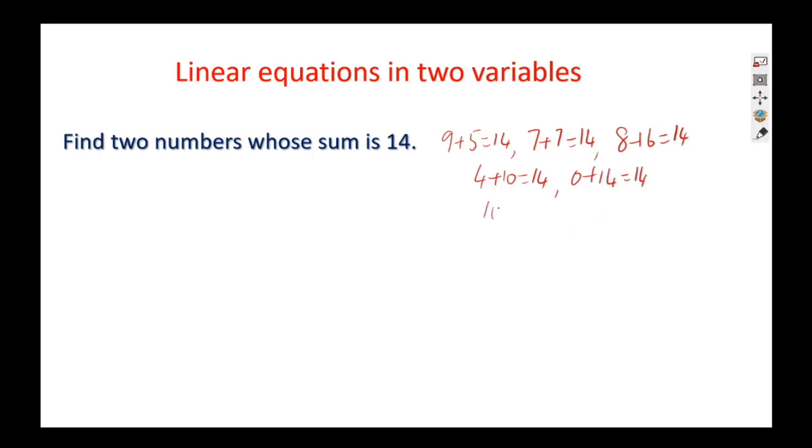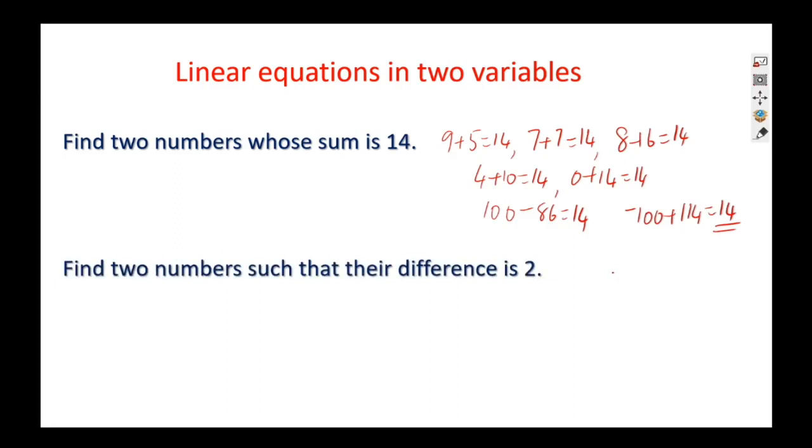What to say, 100 minus 86 is equal to 14? This is not going to end. There are many such numbers. When we add it, we get 14. Right? So there is no limit for that. Even if it is minus 100 plus 114, that is also equal to 14. So this is not going to end.